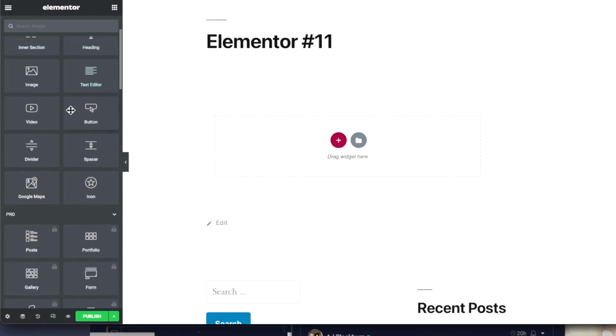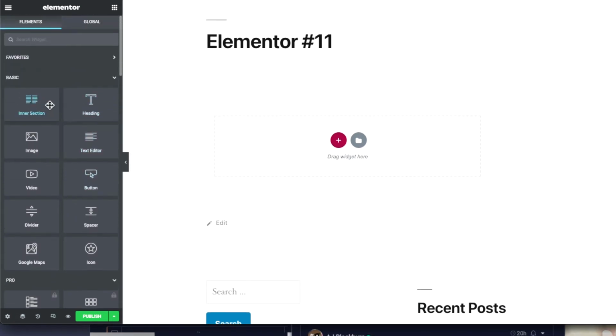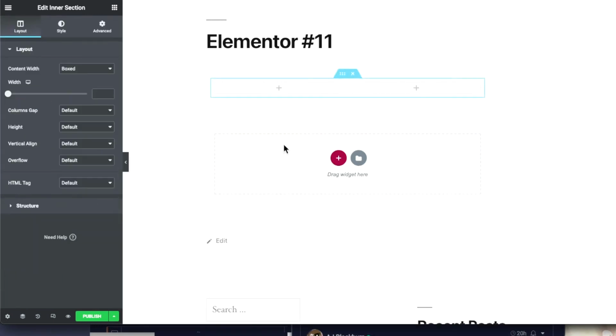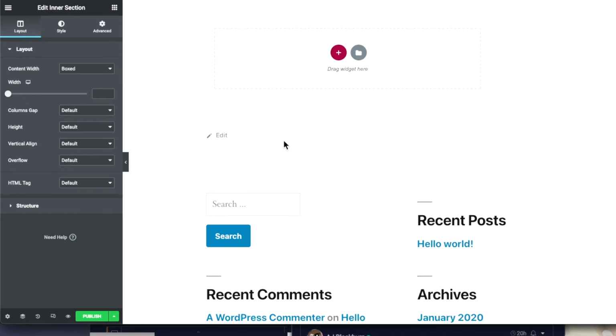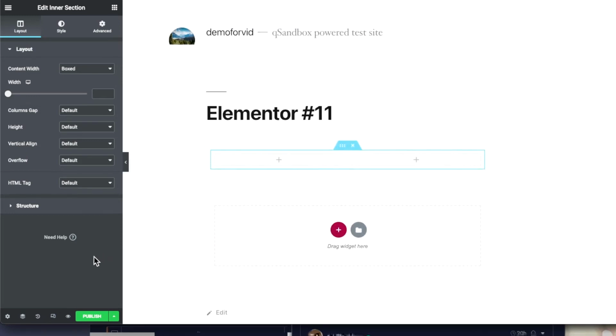Elementor, like the others, you have these blocks over here, or they call them elements, that you can drag and drop. So we drag over a column and then you can add things to it. So much like Gutenberg, I don't find the live preview that you're working with to be spot on with Elementor. They don't do a great job of that. When you go to the front end, it does look significantly different to me.